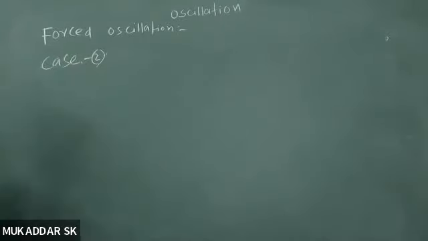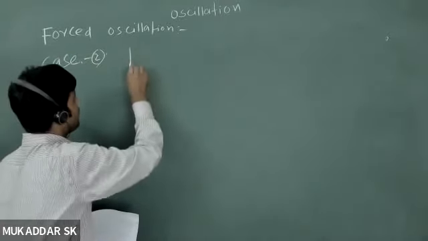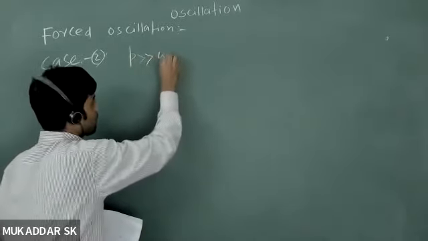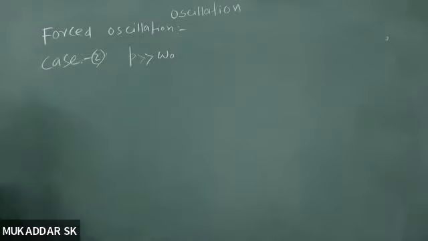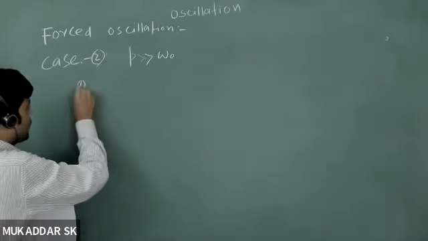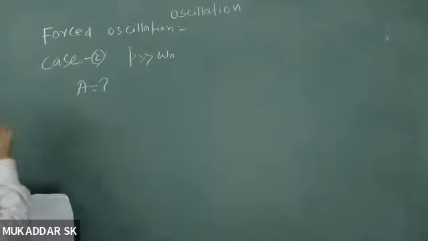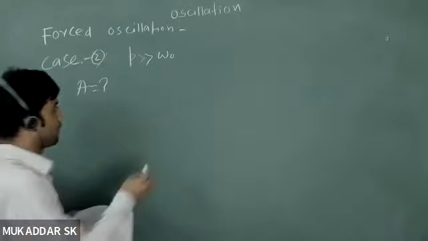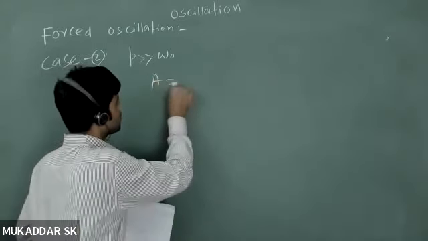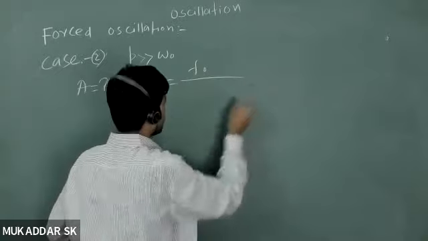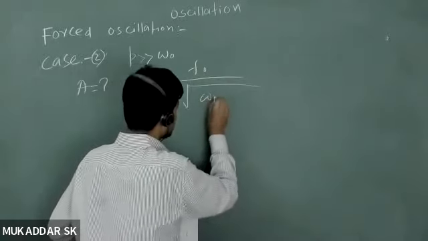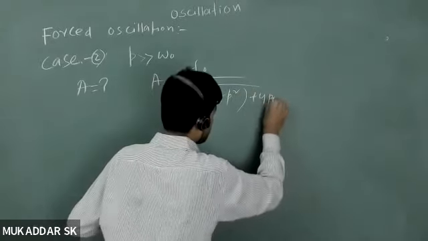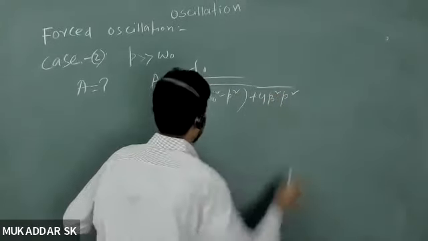Okay, now we'll discuss the case when the driving frequency P is much greater than omega naught. So what will be the scenario now? In that scenario, what will be the amplitude and how does it depend on the parameters? If you remember, the amplitude was f naught divided by square root of (omega naught square minus p square) whole square plus 4 beta square p square, right? This was your amplitude.